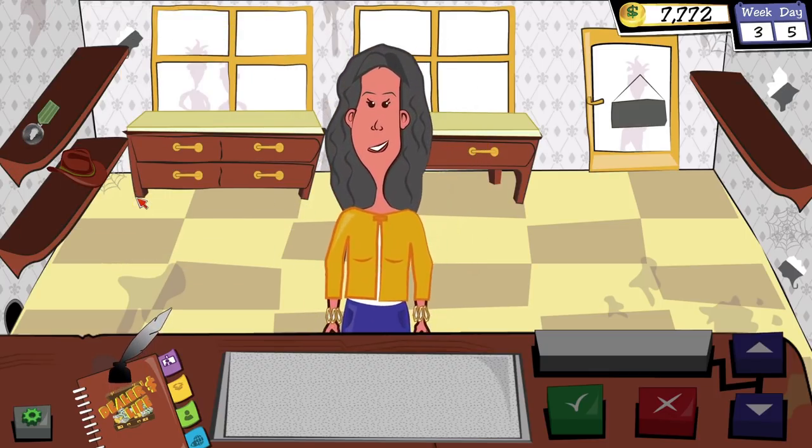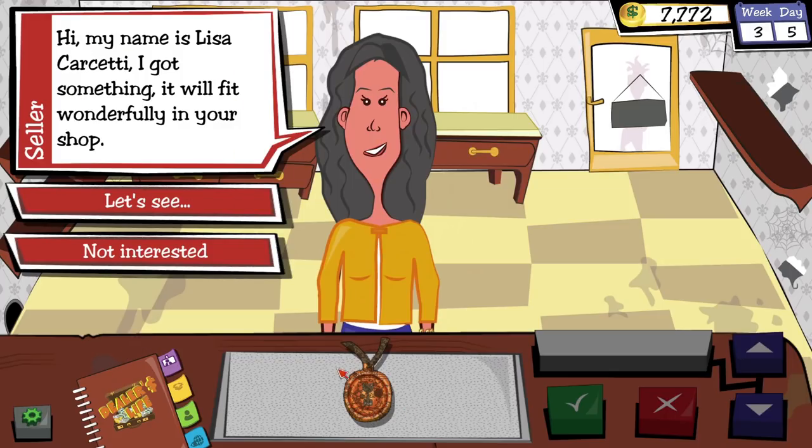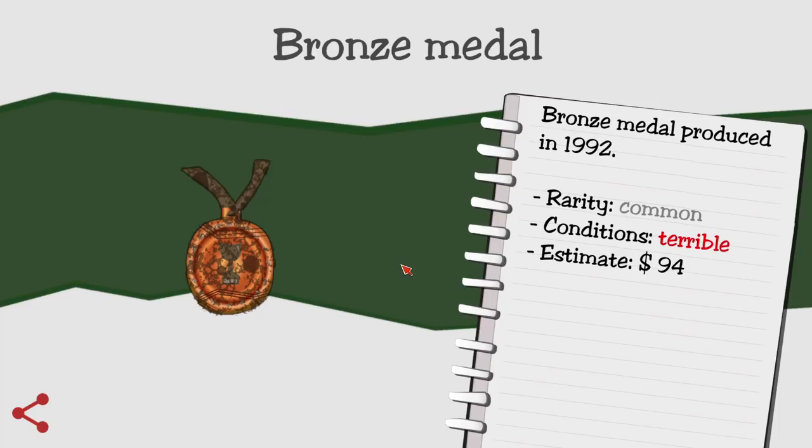Okay, let's go. Right. Hello, Lisa. You're willing to sell us whatever that is. What is that? Oh, a medal of some sort. Okay, a bronze medal from 1992.